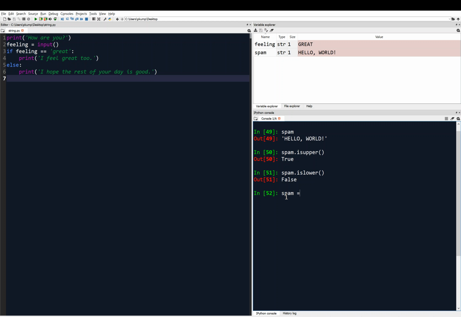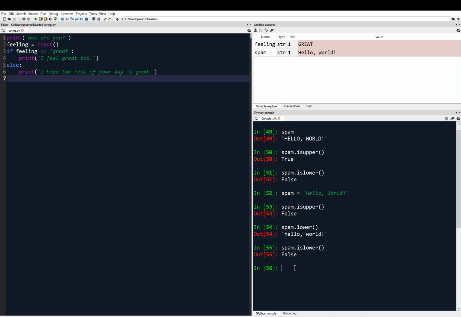So if we said something like spam equals hello world, like this, and we did spam.isupper, it's going to return false here because not all of the letters are uppercase, and spam.islower will also return false because not all of the letters are lowercase. So that's good, and that can help us if we need it.